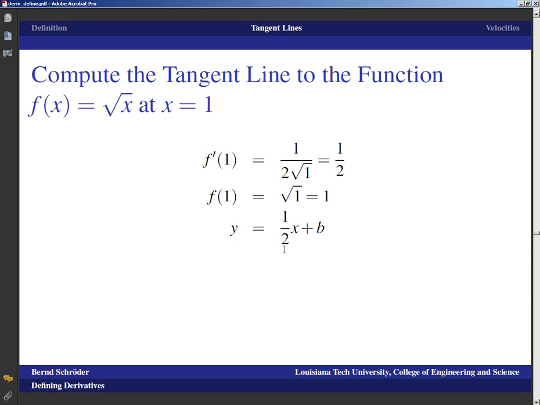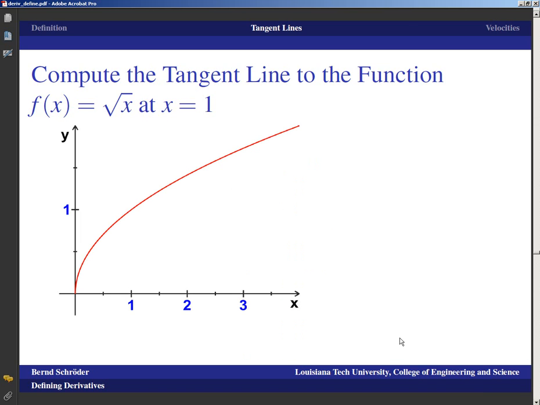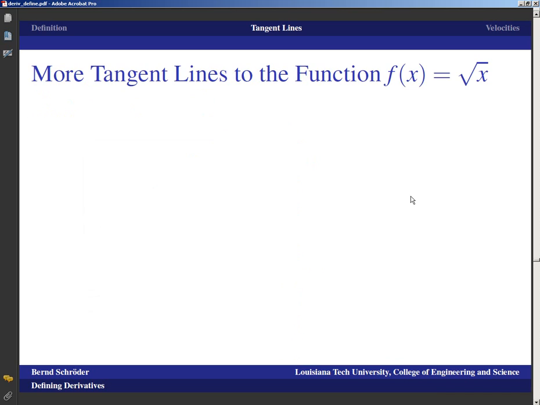We know that the slope is 1/2, so the equation has to be y equals 1/2 x plus b. And now we just plug in y and x. They're both 1 because the function goes through the point 1, 1. So we get 1 equals 1/2 plus b, and then b is 1/2 too. The equation of the tangent line then will be y equals 1/2 x plus 1/2, and we can certainly double check that. We plot the square root function, and we plot the line that we expect to be the tangent line at 1, and we can see from the picture, yeah, we should have gotten it right here.